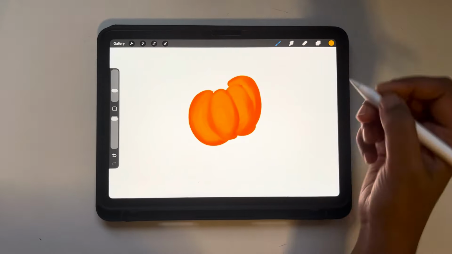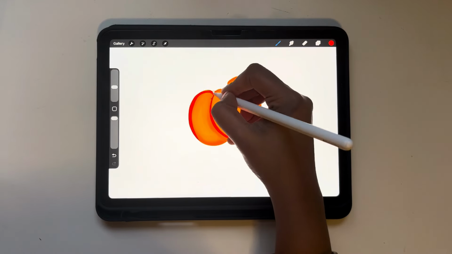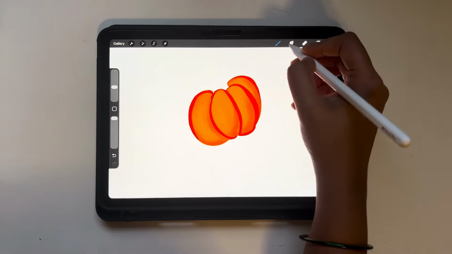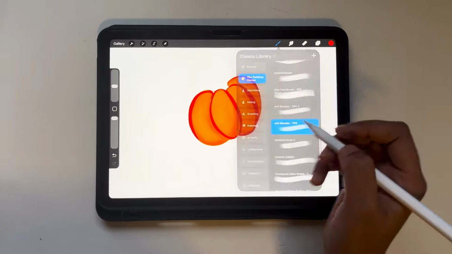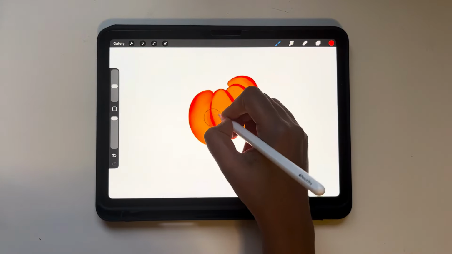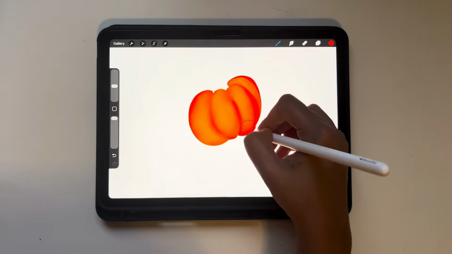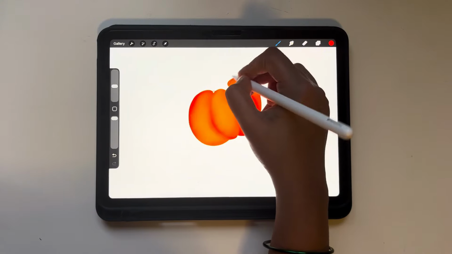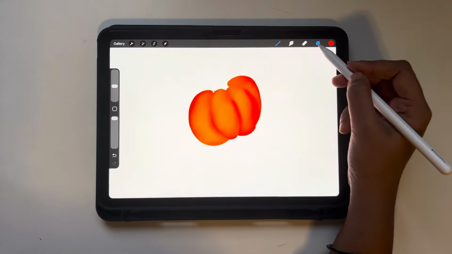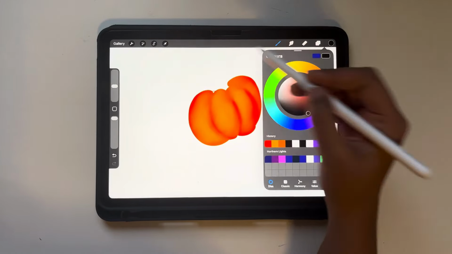All right, if you want, you can also add few darker shades like this. Okay, and now once again blend them. Good, it's time to add a stem.